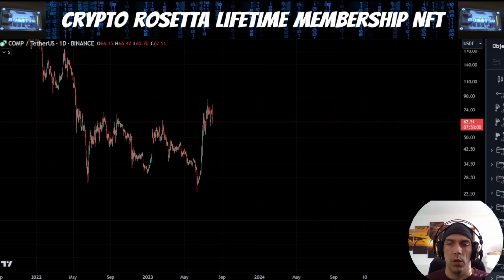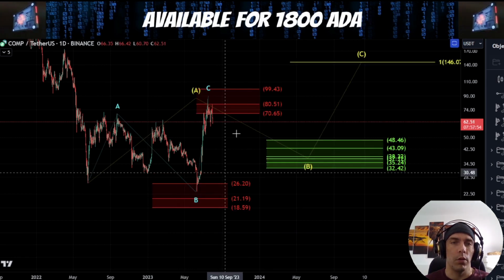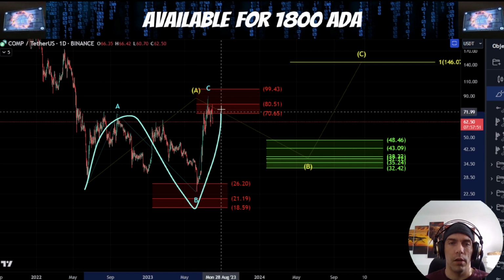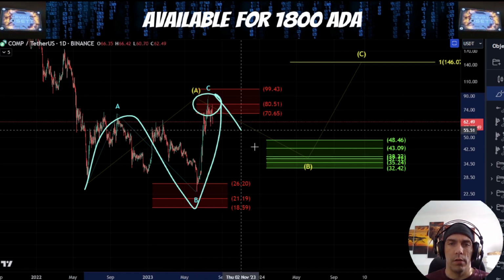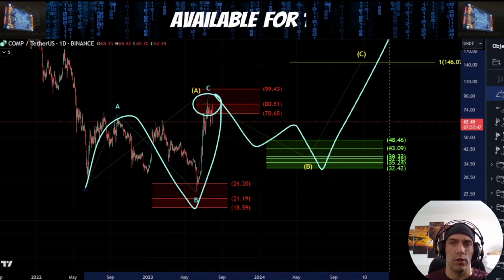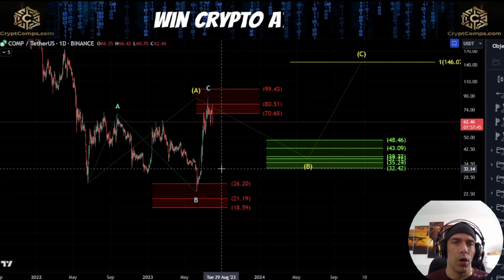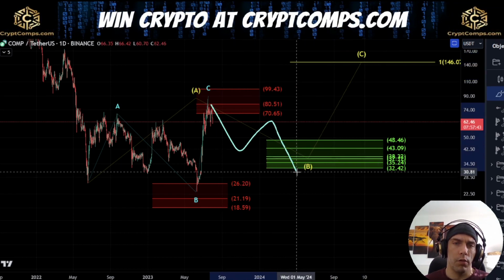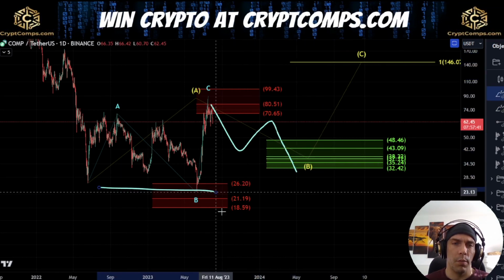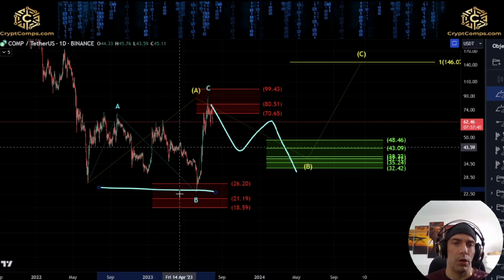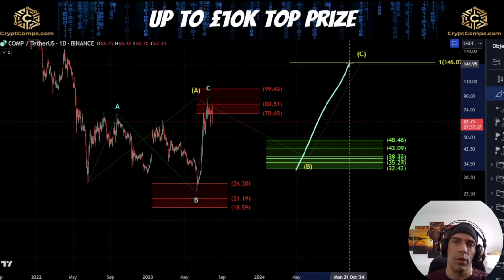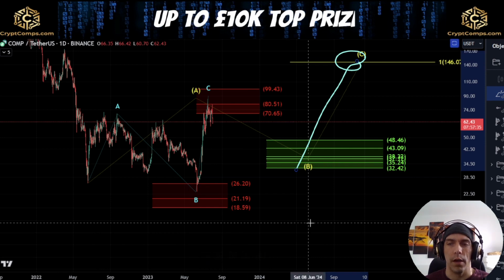Now, we could also argue within the structure that if we are looking at a bigger correction here, what we could get is a bigger A wave here as a flat, we get a B wave down, and then still look for a bigger C wave up. So we're going to be keeping an eye on this. If we get three waves that fail to break back down below this B wave low point here, we could potentially be looking for that continuation to the upside in a C wave.